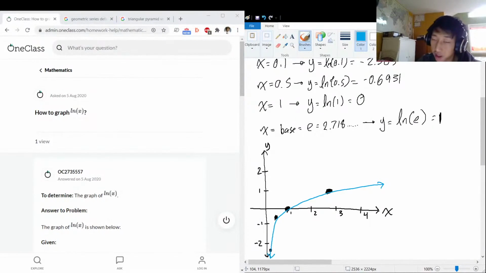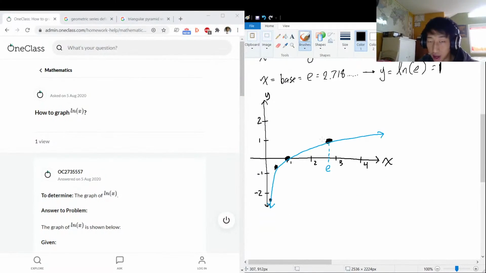And we could calculate more points of interest, but what's important is that you have these 2 major points of interest: x equals 1, y equals 0, and x equals base, so that's e, and y equals 1. Those are the main points of interest when you're drawing a logarithmic graph. Sounds good. Awesome. So this is our graph, and just points of interest. Gotta know them. Keep them ready.